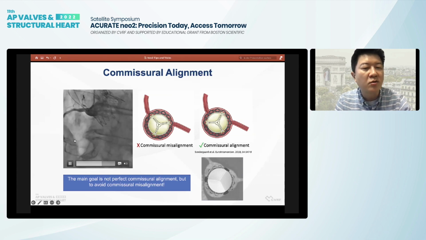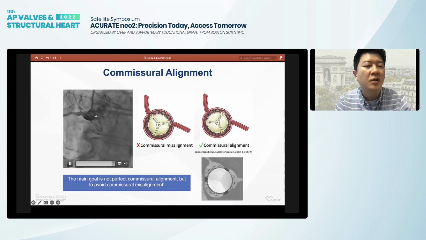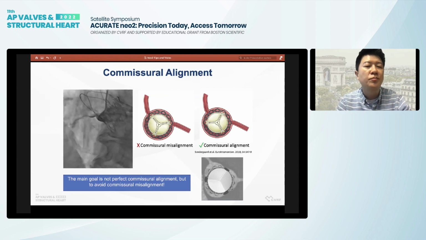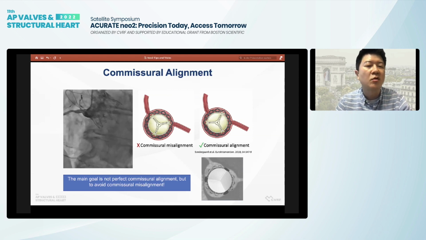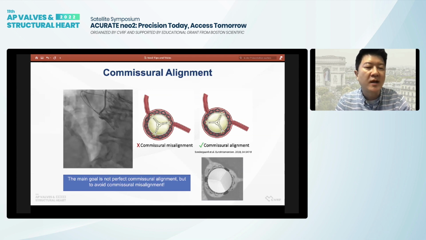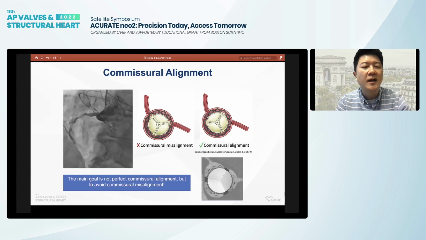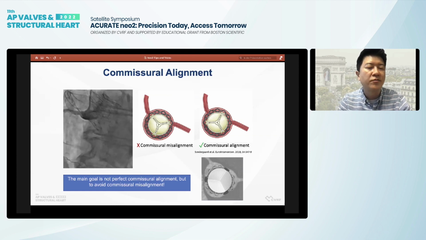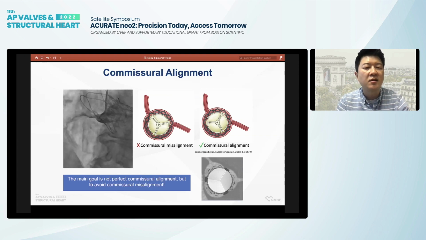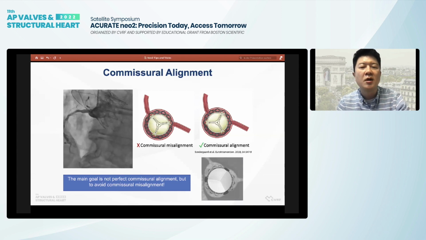You can see that the right coronary artery is occluded, and I was able to perform diagnostic coronary angiography, but I was not able to perform PCI because there was no sufficient backup, even with multiple wires, microcatheter and guide extension. It was not possible, and the patient died a few days later, was too old for CABG. And this very impressively shows why commissural alignment should be employed.